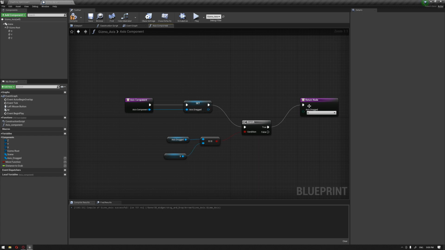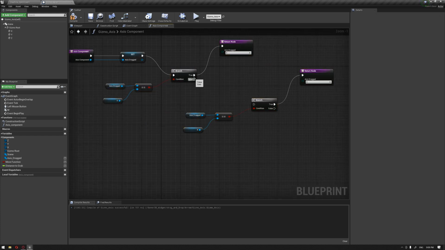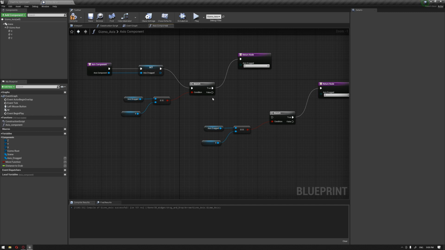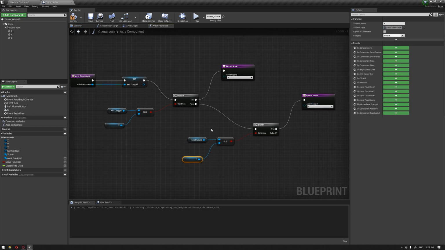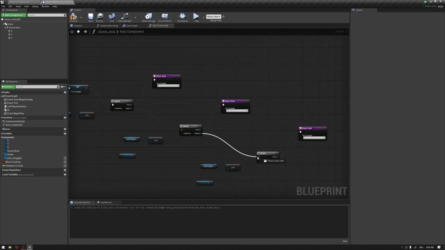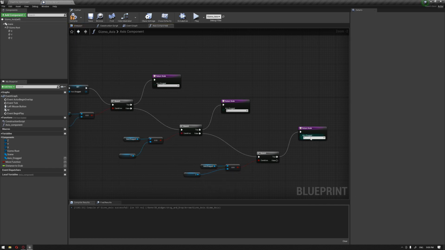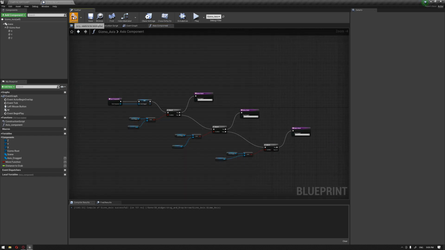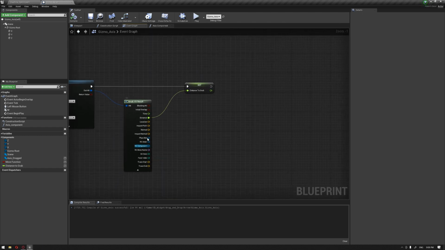First we're gonna connect this to the true, and we're gonna take a copy of these guys, Control W to duplicate it, and if it's false that we're not hitting the X component and we're hitting the Y component, we're gonna change this here and here also, so it will know that we'll choose the other component. And the last one will be the Z component, and that's it. Basically compile.